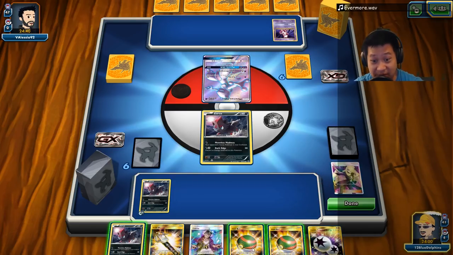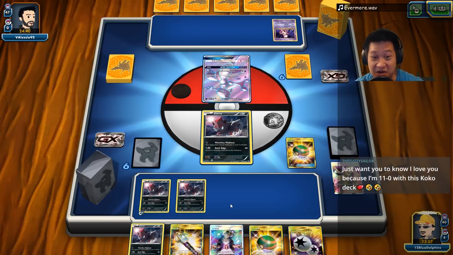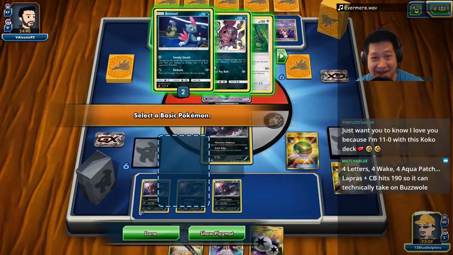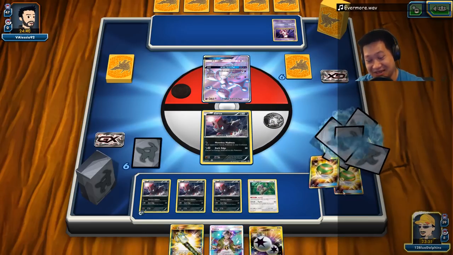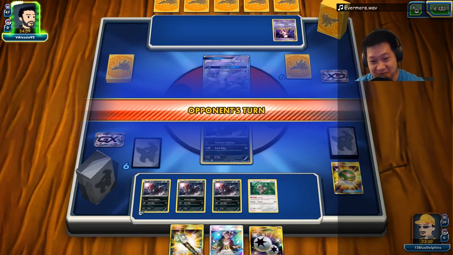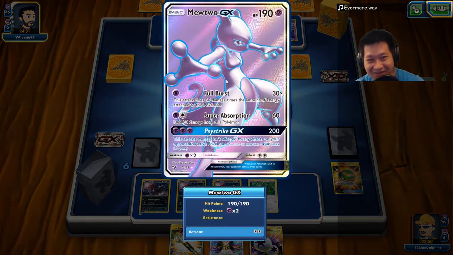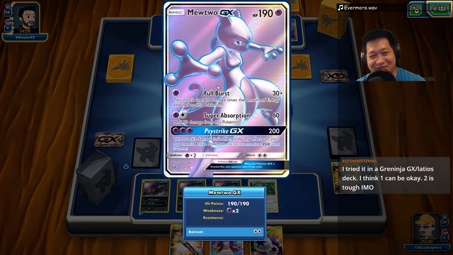Oh, wow, I can fill up my bench big time on my first hand. Yeah, I get all the Zoroarks. All four of them are up. Best starting hand I've ever had with this deck. So we're done here. We can Bench Master for maybe some more cards. And these all were just waiting. And I have resistance too against all the Psychic decks. So Mewtwo against Zoroarks. Yeah, wow. I know what your favorite Pokemon is.